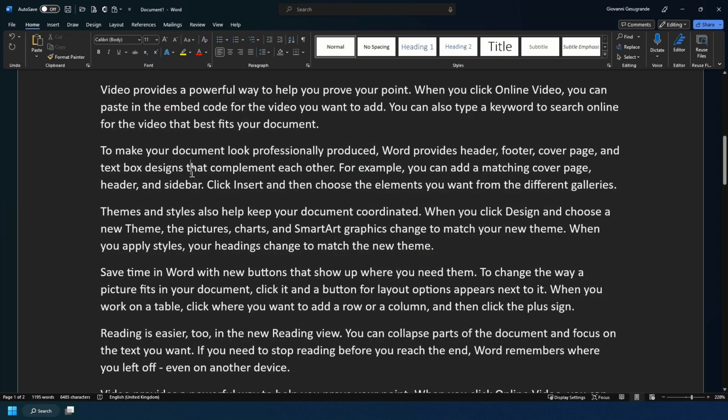I'm going to show you basic navigation in Word. Now we're going to start with your arrow keys that will move the text cursor. So if I type right, you see the cursor is moving to the right through the words complement each other, for example. If I go left, it goes left.